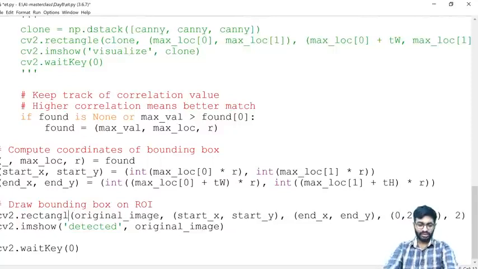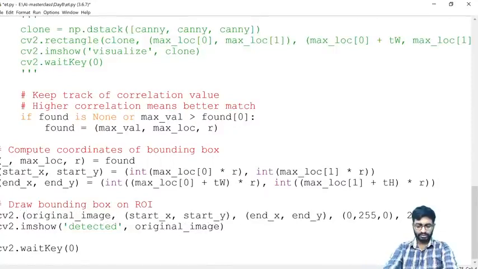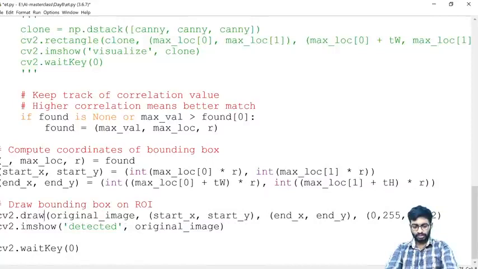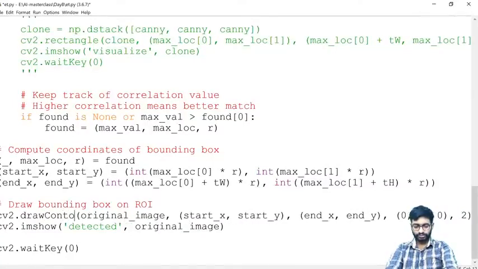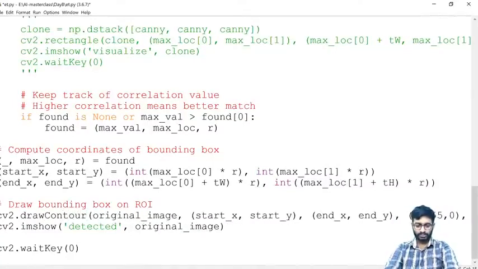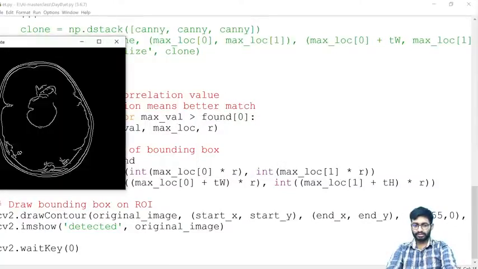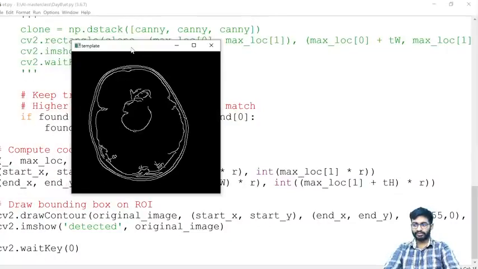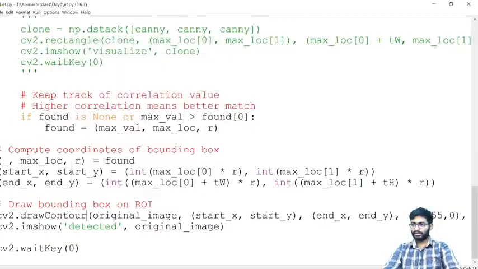So here I can also apply draw contour. Let me see what the display will be. Yeah, here it's not being detected.